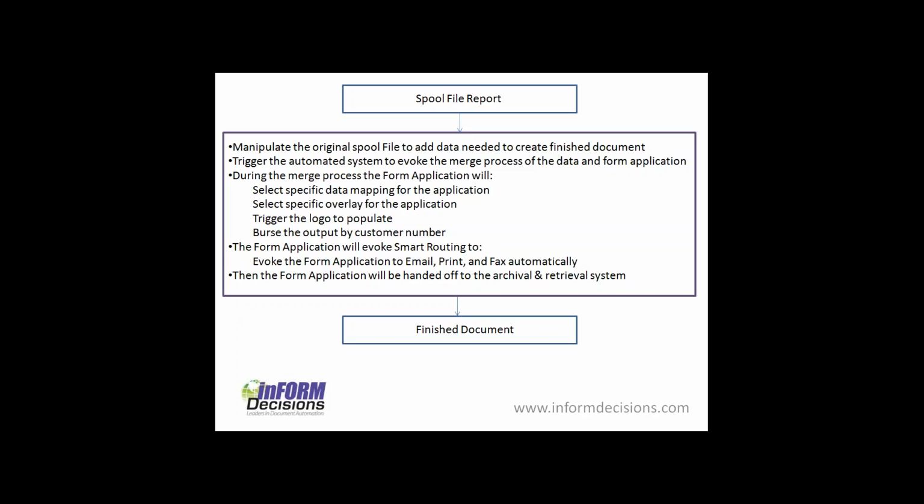Finally, we're going to end up with this document out in the archive or retrieval system, so people in your network can look at it online. At the same time, we're going to take that document and distribute it using our smart routing capabilities to get these documents over to your recipients. In this case, we're going to email these out. One cool thing is that we can create these documents in different ways: HTML, Excel, PDF, all sorts of different ways. Today we're going to pick on PDF, as this is a commonly used way of getting documents out.